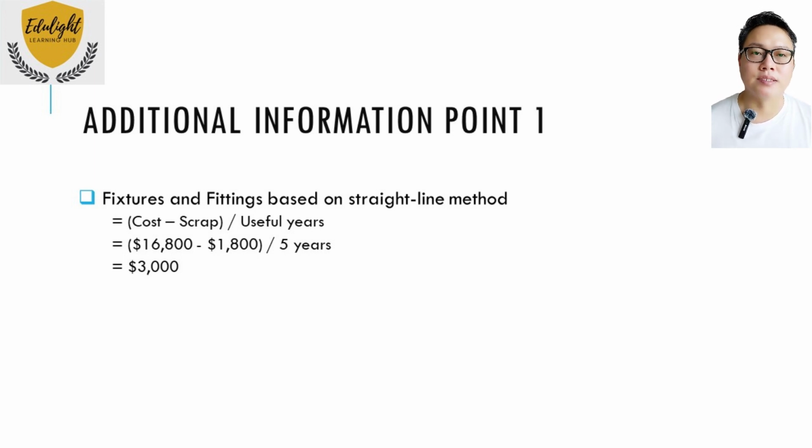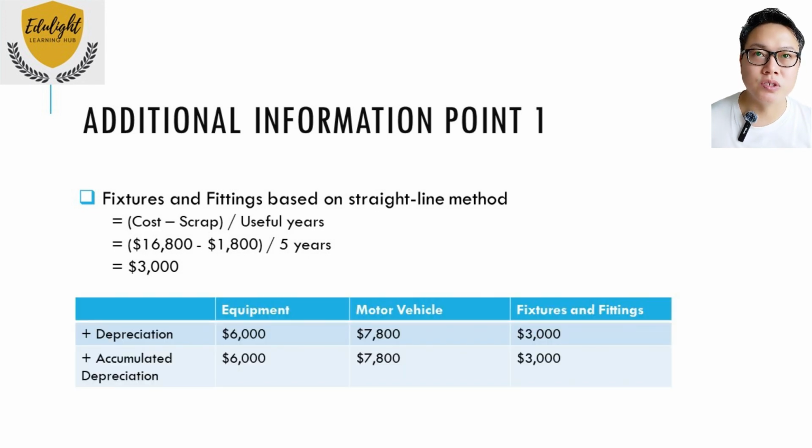Always remember this very important point. Whenever there's depreciation, all you have to do is open up a new account, depreciation of whatever that non-current asset is, and put in the depreciation amount in there. So let me show you what I mean. For depreciation of equipment, you just have to add depreciation 6,000. So you open a new account called depreciation of equipment 6,000 and add into accumulated depreciation of equipment 6,000. Now in this case, because we don't have an accumulated depreciation account, we will have to open up a new account. So all you have to remember is, whenever you have depreciation, add into depreciation, add into accumulated depreciation once you get the correct number.